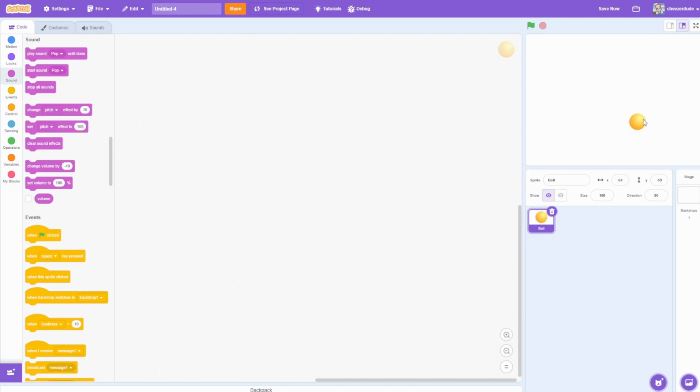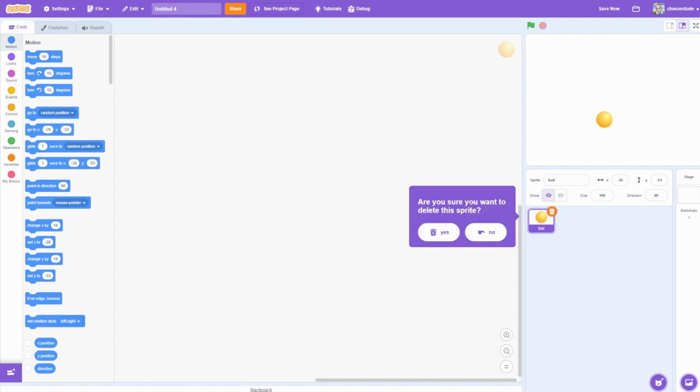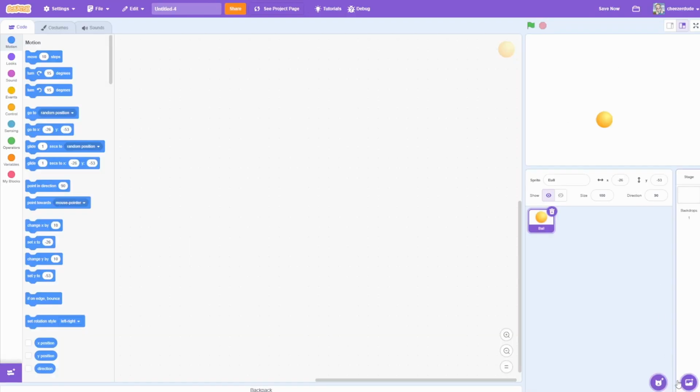So this ball, we click on him, and you have all the code again. So let's just copy that over again. Now you have this ball. You can use him. You can use all the other sprites. Now you know this background here. Open it up. You see all this. We just have a ball that does nothing.